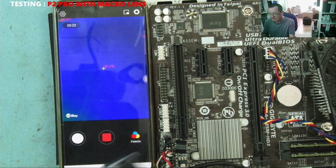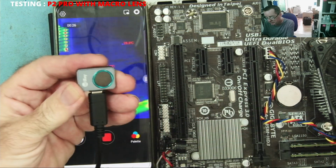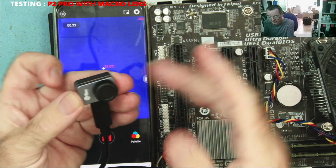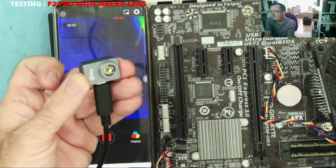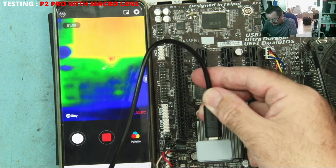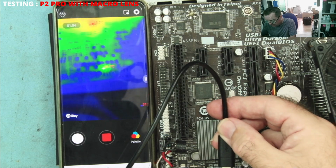But there's more to this, guys. There's another very good reason to have this camera, because we have this that looks like a cover to put it on a storage, but in actual fact, this is a macro lens. Now let's have a look what we get. Let's position the camera as we did before, with the macro lens on.